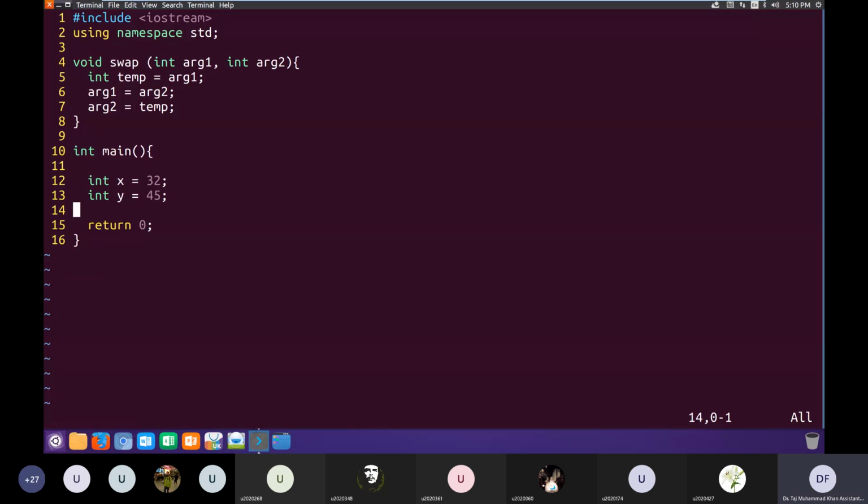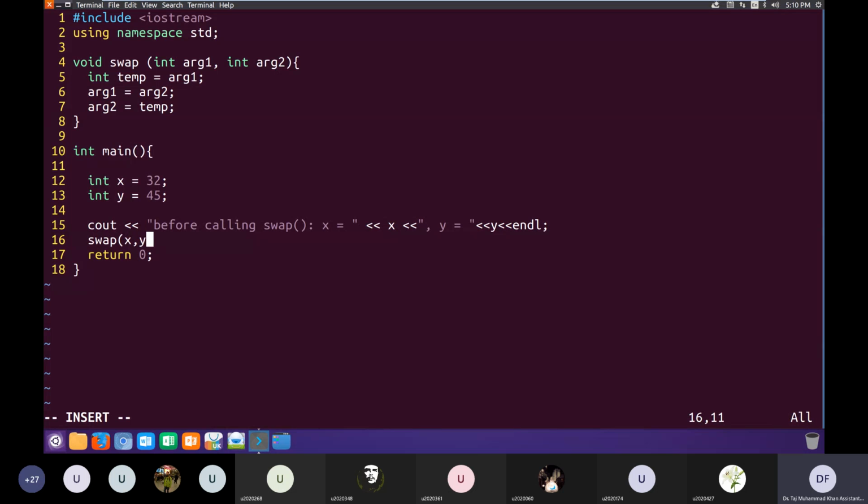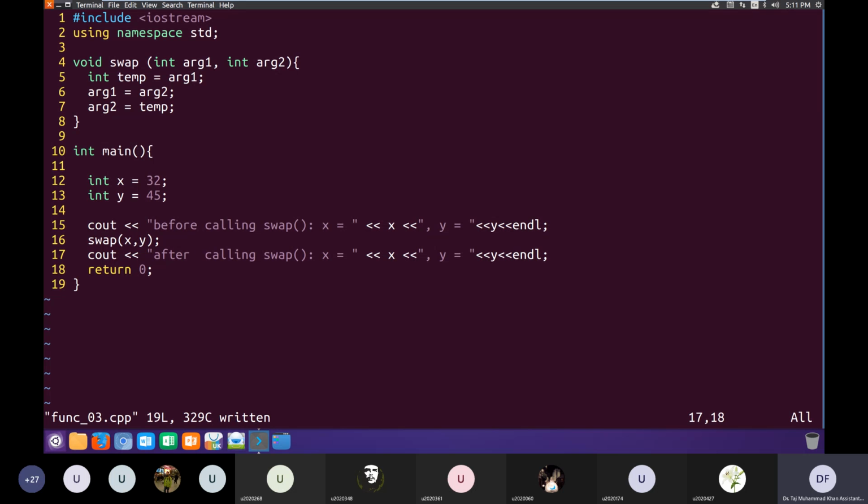So let's here print out "before calling swap", x is equal to x, y is equal to y, and then we call swap(x, y).